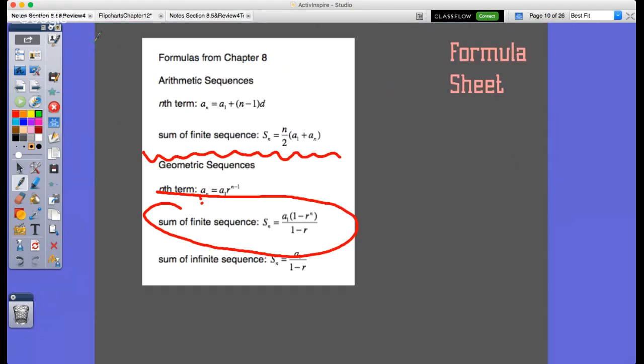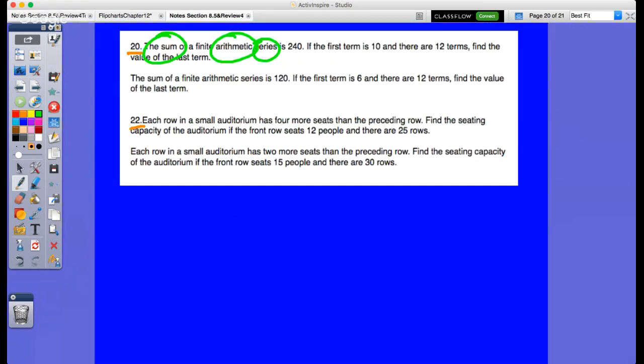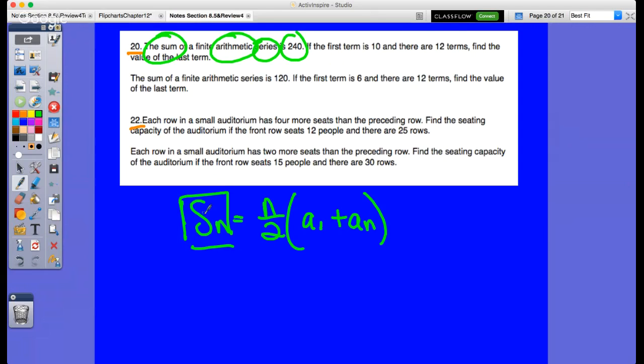So remember that when we look at the sum of an arithmetic series, it's got to be finite right here, right? So we plug in our formula before we even read anything else. We have n over 2 times a1 plus a sub n, which is the last term. So the first and then the last. So it says the sum is 240. So a little different because now it's saying that this sum, or the addition of all of the specific values in the sequence, is 240. So we're going to put 240 in for s of n.